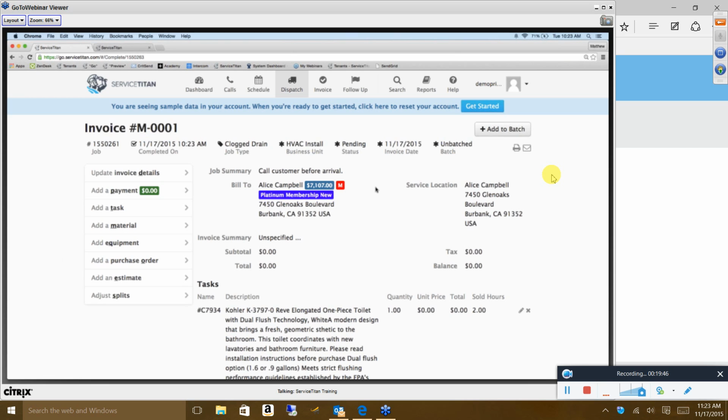Now, really briefly, I just want to cover the different statuses of an invoice. This is very important to understand when you're doing invoicing and trying to review this information on the reporting side, which is what we're going to look at next. So an invoice has three different statuses. So we have pending, we have posted, and we have exported. Now, anything in a pending status is either going to be an invoice which is left unbatched, or an invoice that is batched but not yet posted. So that's going to be everything in the pending status.